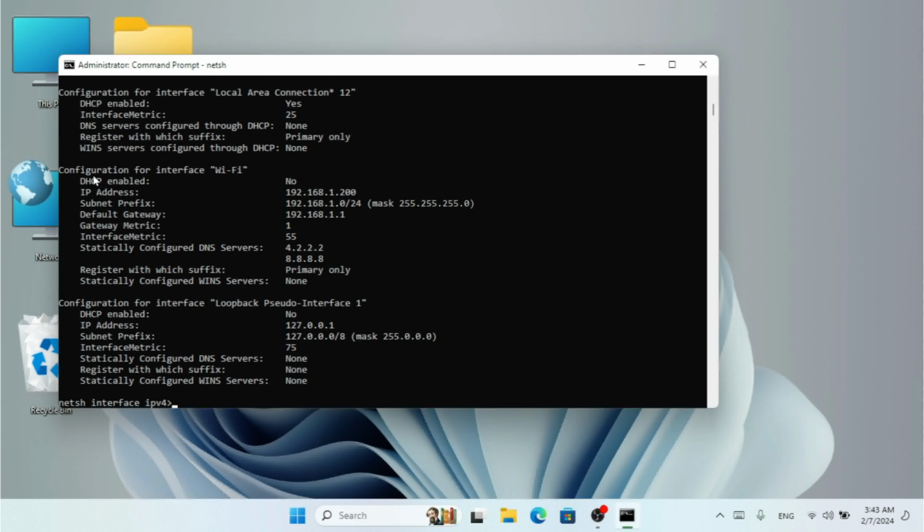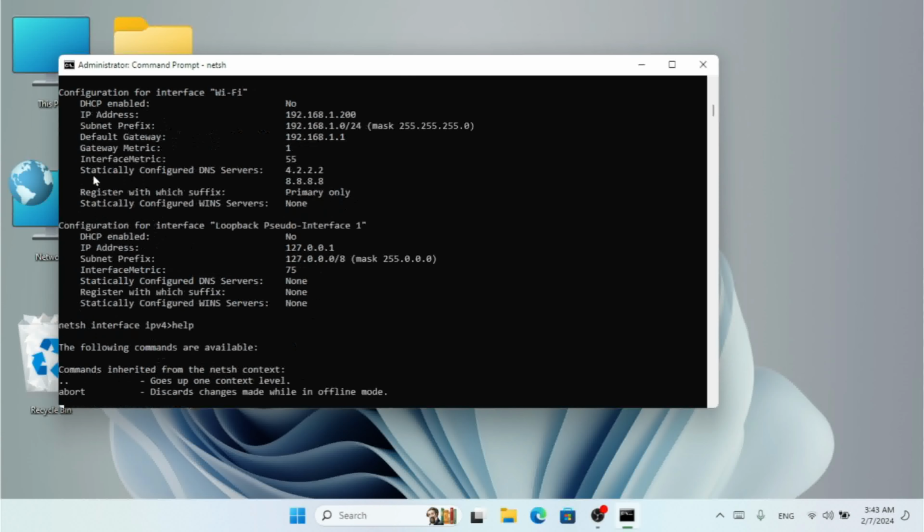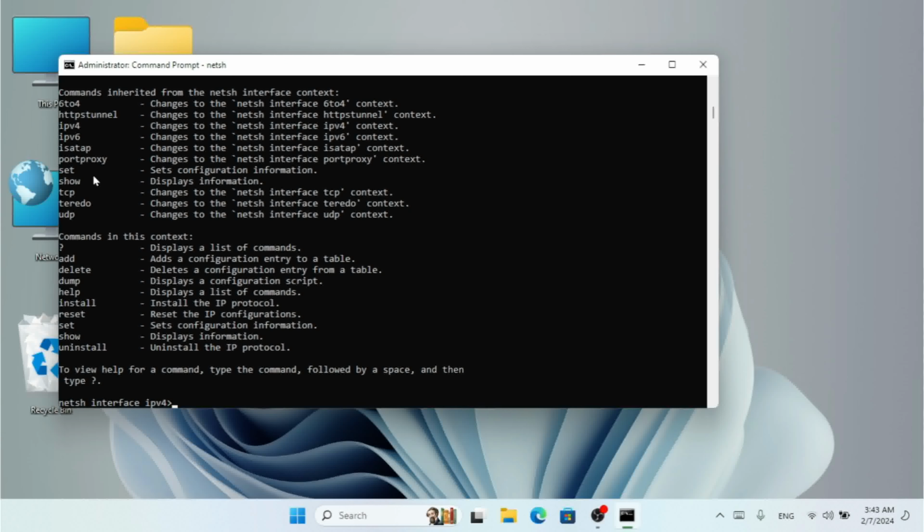As you can see, this is really the easiest technique that we can use. If you don't remember the netsh interface commands, simply you can type netsh and go with the help command, so you can find all these commands with netsh. This is how we use command prompt to set an IP address statically on our Windows PC.